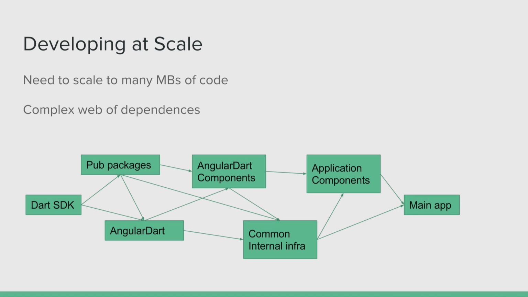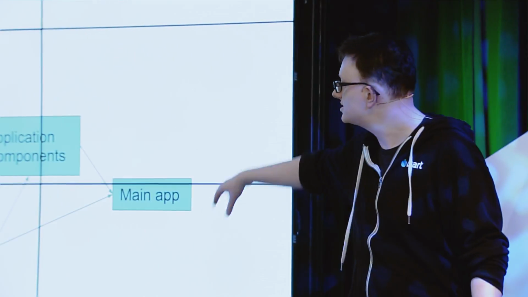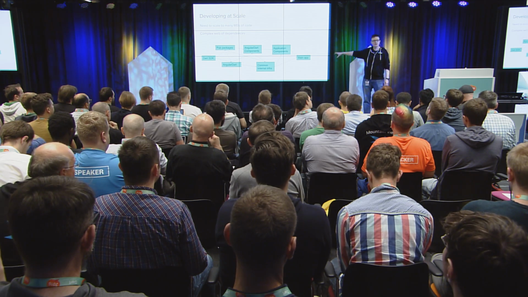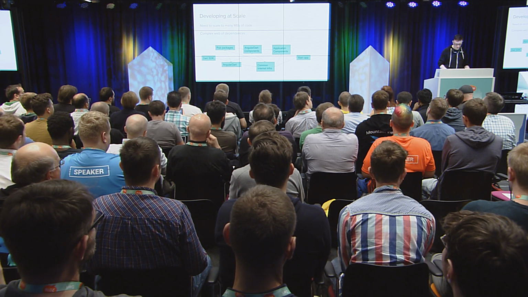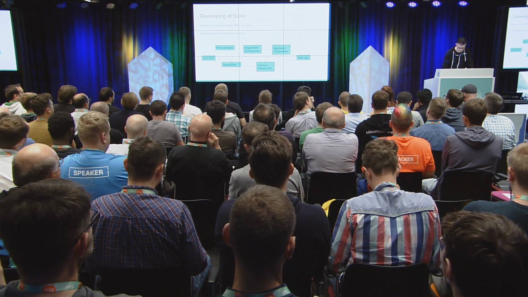But we also wanted to prove that anything that we do works at scale, right? We need to scale to many, many megabytes of code to run our internal applications, to provide a good developer experience for these applications. And we wanted to prove it there, right? At size of code, at a complex web of dependencies. And we felt that if we could prove it here, then we could take it to the small, like I did with Webpack, and get things to work pretty quickly and get our assumptions right.